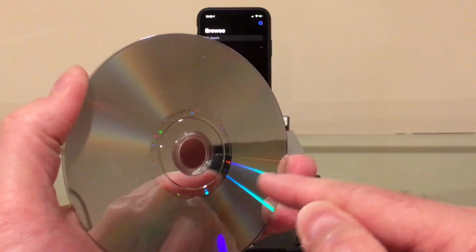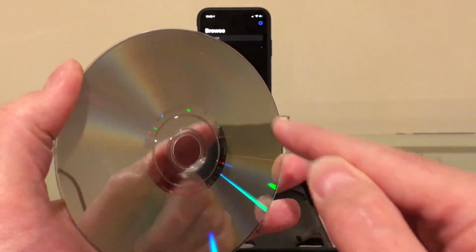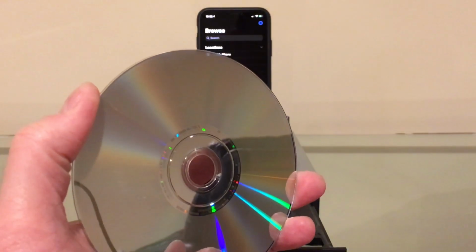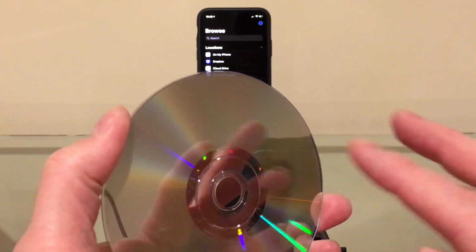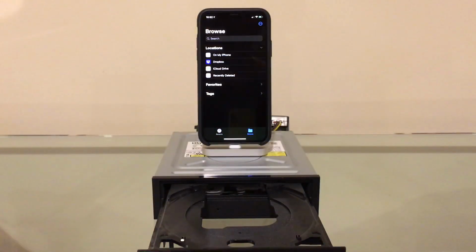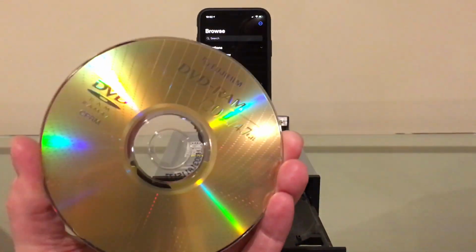You can't go back and delete files here. You have to just keep adding to it until it's full, and then you either throw it away, or if it's a rewritable, you can erase the entire thing and start over. But it's not like a regular disk where you can just pick and choose what files get deleted. This is a DVD-RAM disc.